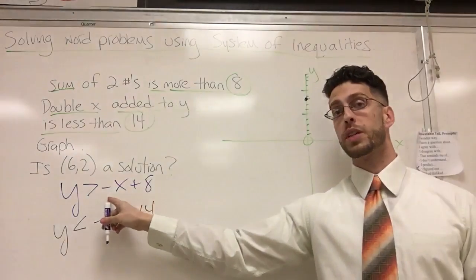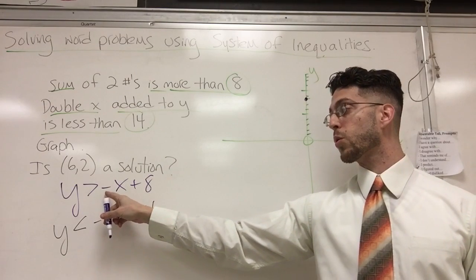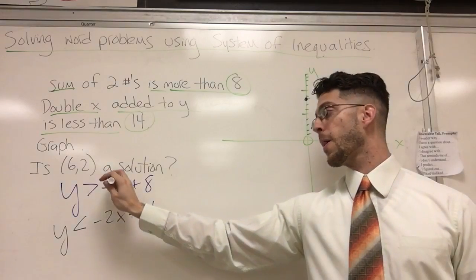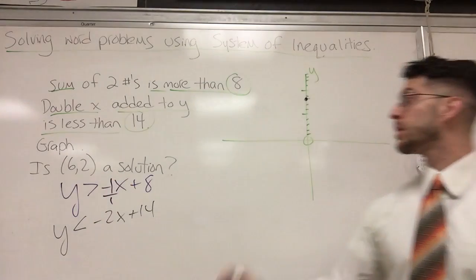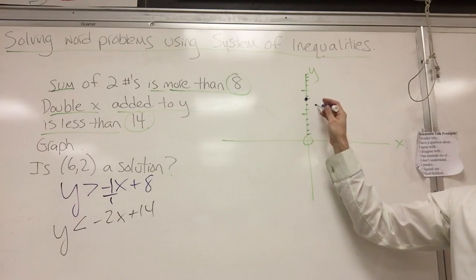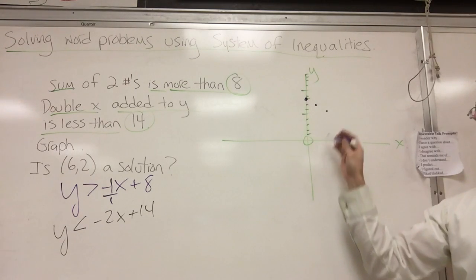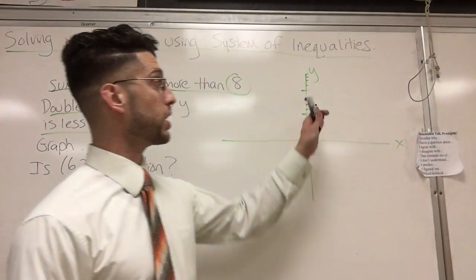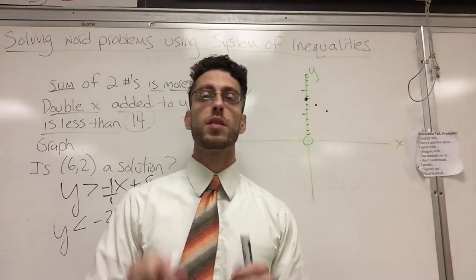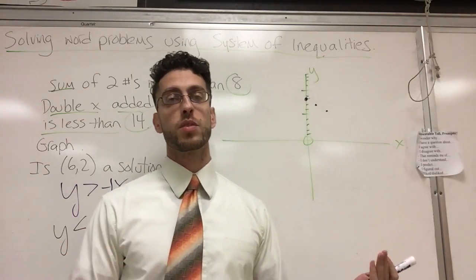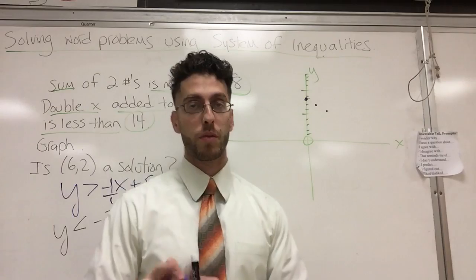And I'm going to do what the slope tells me to do. And the slope tells me to go, there's a hidden 1 right there as the coefficient. So down 1, over 1. From 8, down 1, over 1, now I'm at 1, 7. Down 1, over 1, now I'm at 2, 6. Down 1, over 1, etc. Get a straight edge and make a line. If you started this, pause it, go get some graph paper. Yours has got to be perfect. Mine, I'm just giving you the procedure, so it's not going to be perfect.